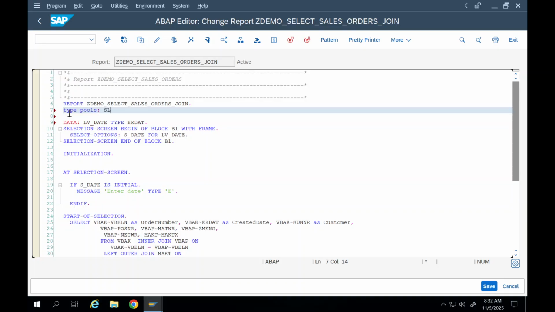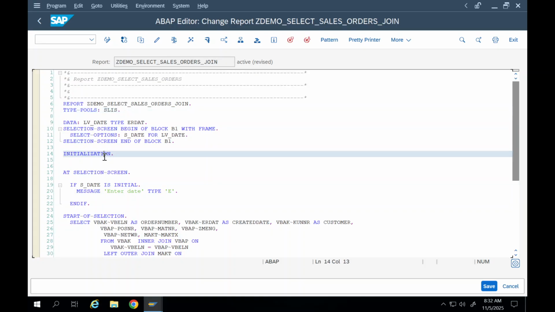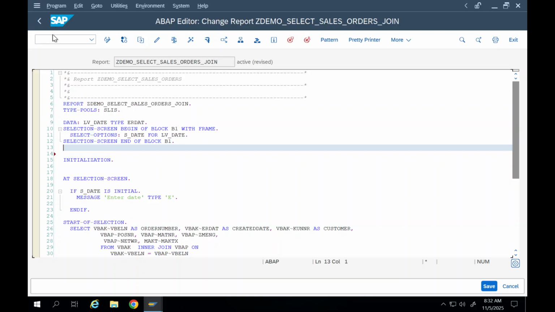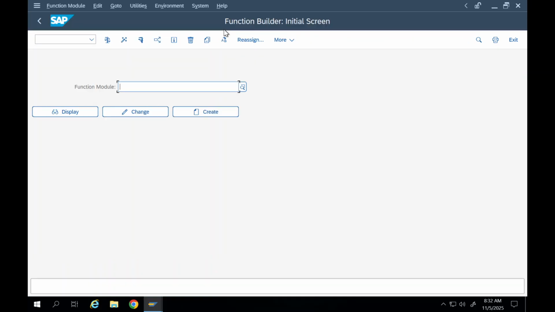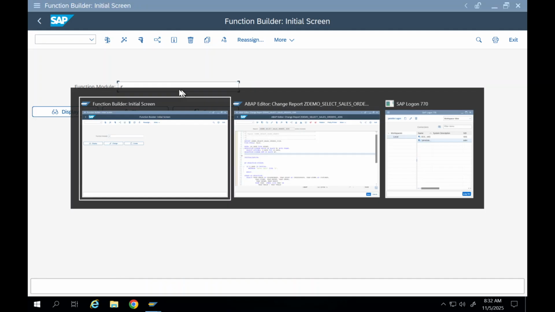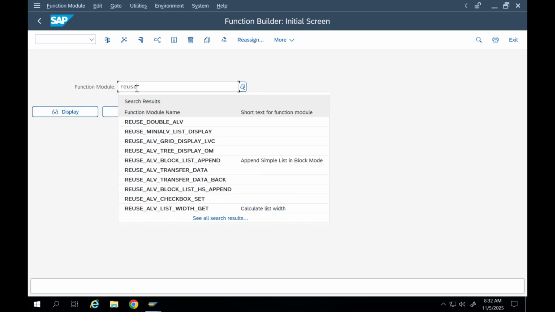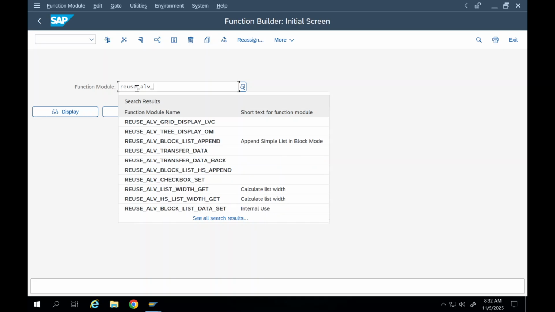Define the slice type group, which is available for ALV reports. What is the next step? Build field catalog. So what is the prerequisite to build a field catalog? Define field catalog internal table and work area. Where can you get that? You can get it in the slice type group, or simply go to the corresponding function module.